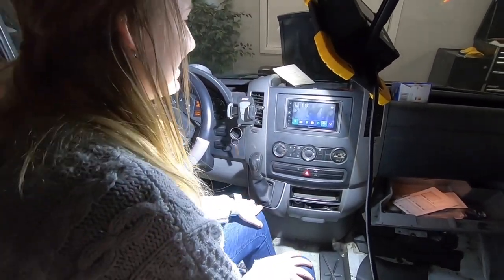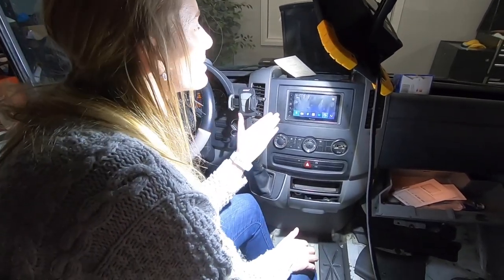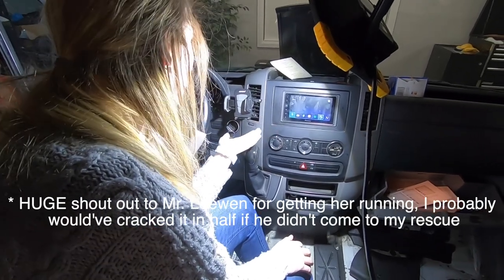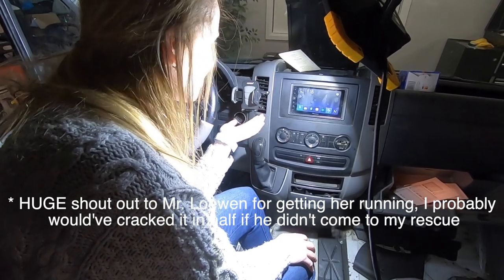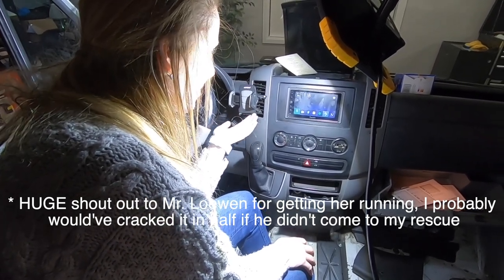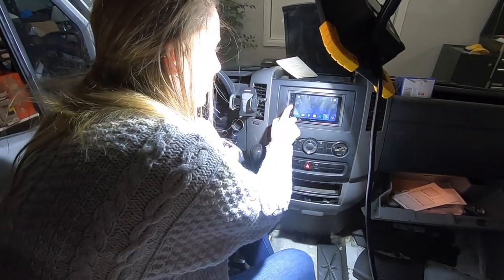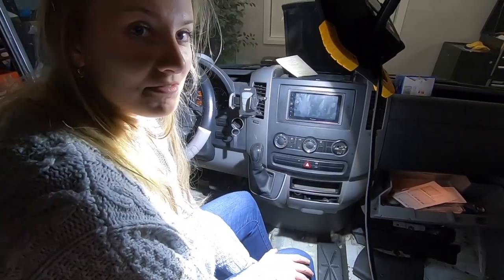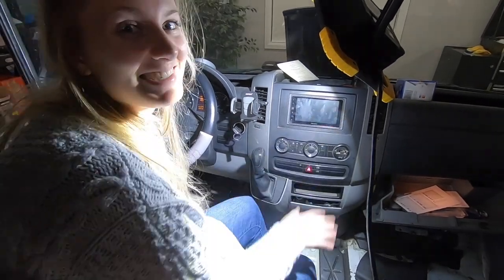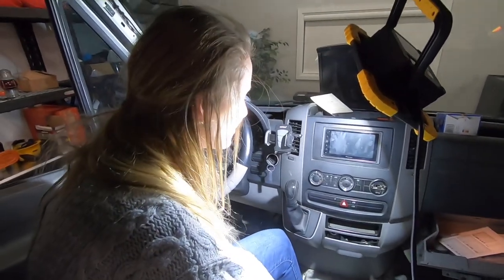It was not actually my first try. What we ended up having to do is — for some reason, with this head unit and this vehicle, when we turn the ignition, it will not turn on. We don't know why. So we ended up combining the constant and the ignition wire, so now we can just turn it on and off manually ourselves. It's going to be a bit annoying because it won't turn on when we turn the vehicle on, and we'll have to turn it off every time we get out. But it works, and we managed to maintain our steering wheel controls, so we're happy with that.